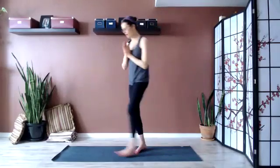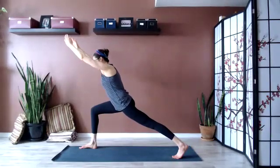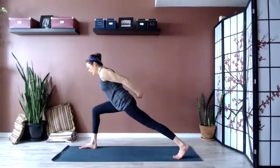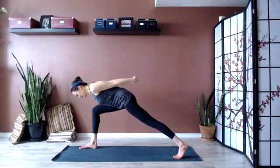As we now step back with that left foot into a runner's lunge, a little more for the glutes here. Reach those arms out in front of you, pitch the body forward and circle the arms round. Inhale, lift through the chest, maybe the fingers interlace to open the heart, and then pour the body to the inside of the lead leg for humble warrior.